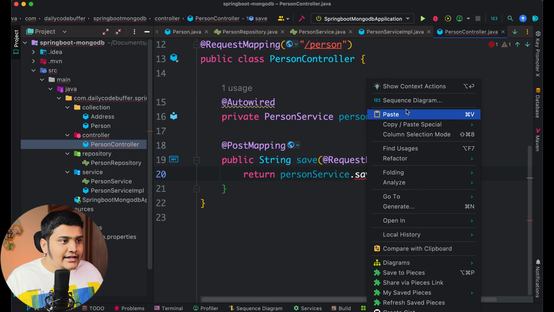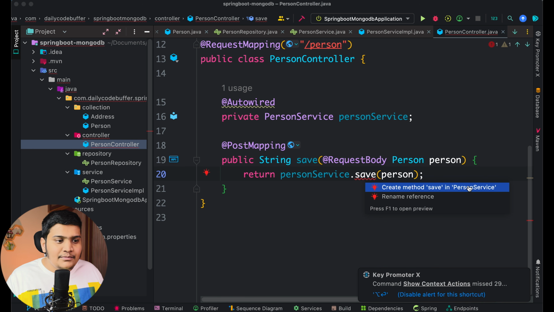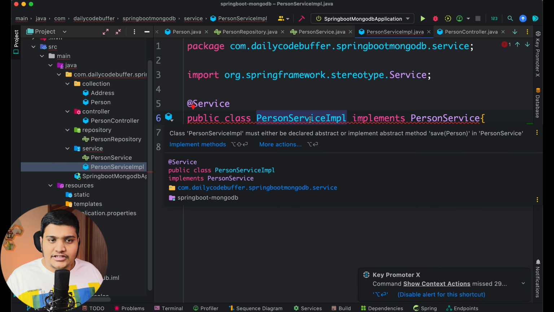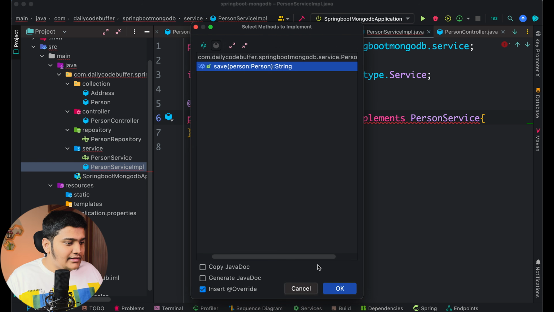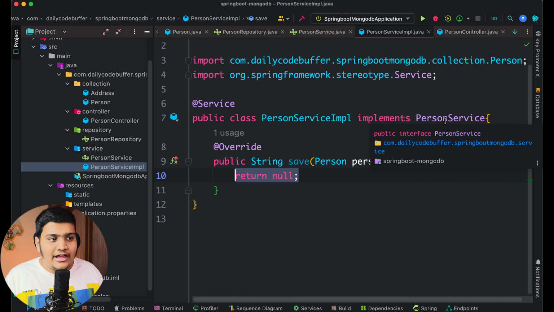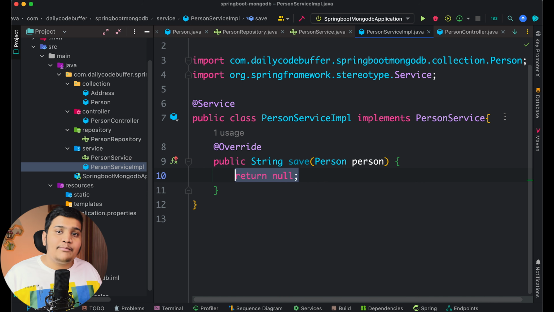Now this particular method is still not available, so what we have to do is go ahead and create a method in our PersonService. So the method is created. Now I have to implement this method as well. I'll click on this implementation, and in this PersonServiceImpl, I will implement this method. Simple, right? Within this PersonServiceImpl, I will need the object of the repository, because from the service layer, from my business layer, I need to connect to my database layer, that is my MongoDB database.